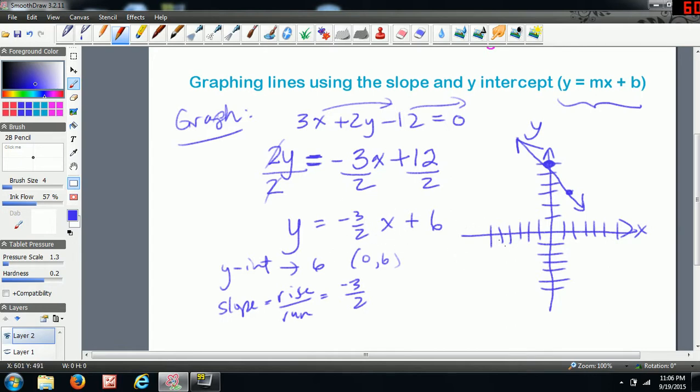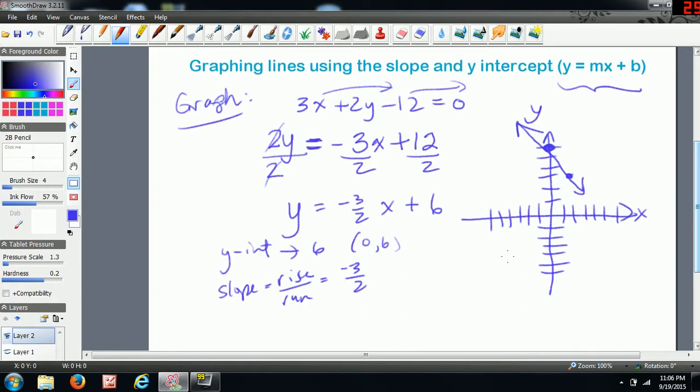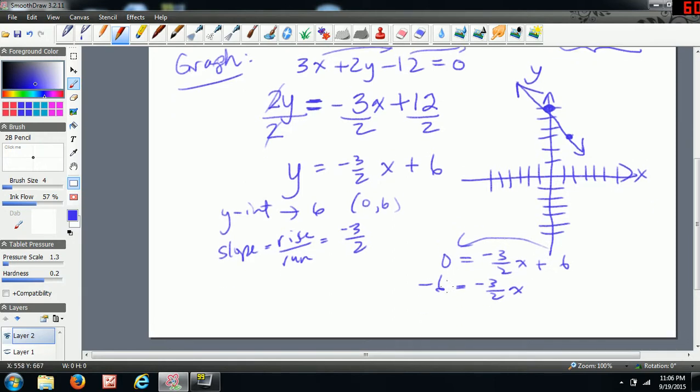But again, as a side note, I would probably do that here because I would be worried that it wouldn't be too accurate. So what I would do on the side is I would just set y equal to 0, and then I would try to find my x-intercept, because I think in this case it would be useful to do that. So when we do that, we would multiply both sides by 2/3, which would eliminate the fraction completely, and divide both sides by -1. I'm just canceling out the negatives.